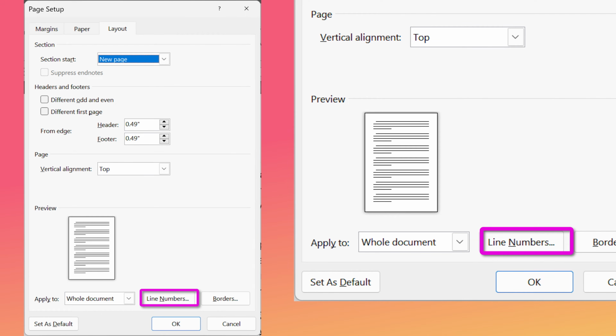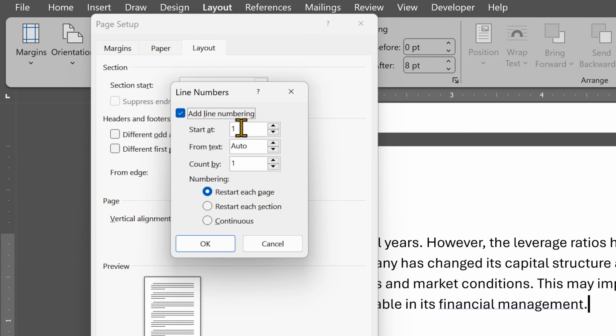Line numbering options. Here, sometimes we don't want to start from 1. We want to start from something else because maybe you are appending a document physically after printing out and the first document has already reached number 90. So I want to start line numbering for this document from 91, and of course I'll do it continuous. So that's further granular control over line numbers.